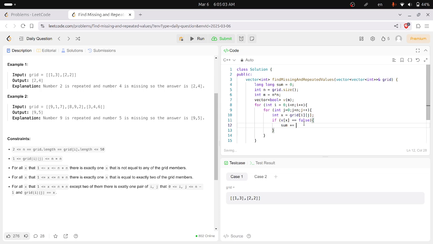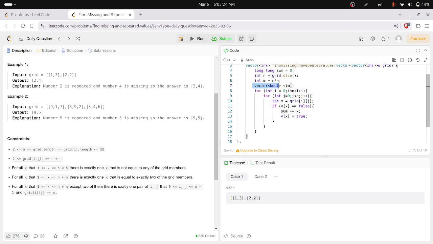I check if v of x is false, meaning I didn't get the number x before this iteration. So I am adding it to my sum, and I am also marking that I found it by updating this index to true. So here is where I'm keeping the track.